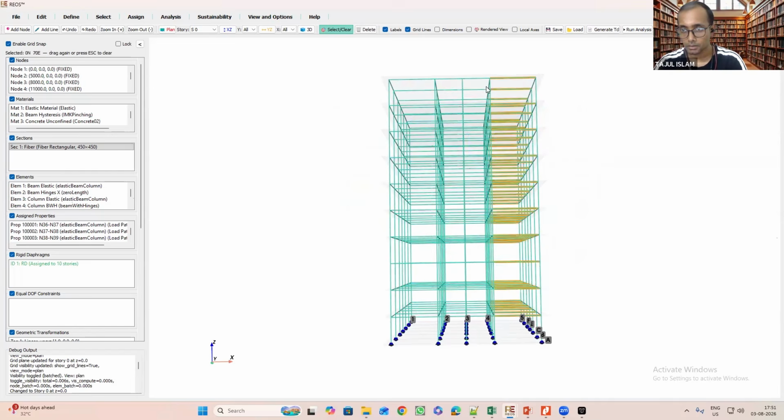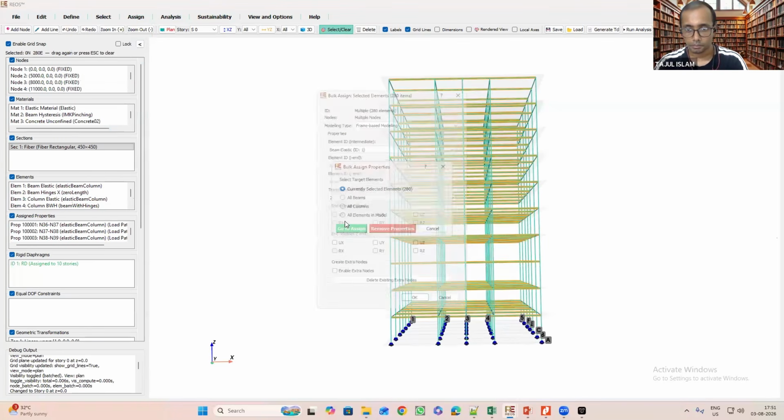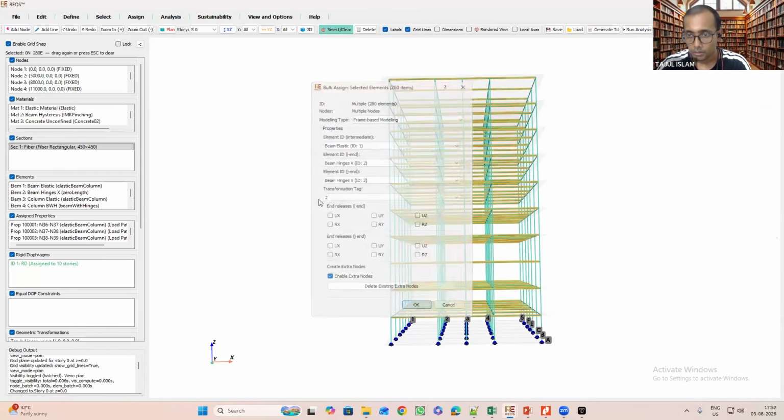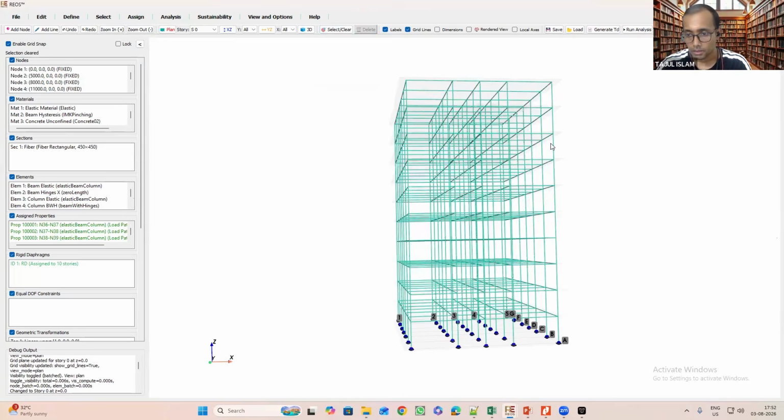So this is for x. Assign properties, extra node, and beam hinges for x direction. Click OK. Same thing you do for the y direction.